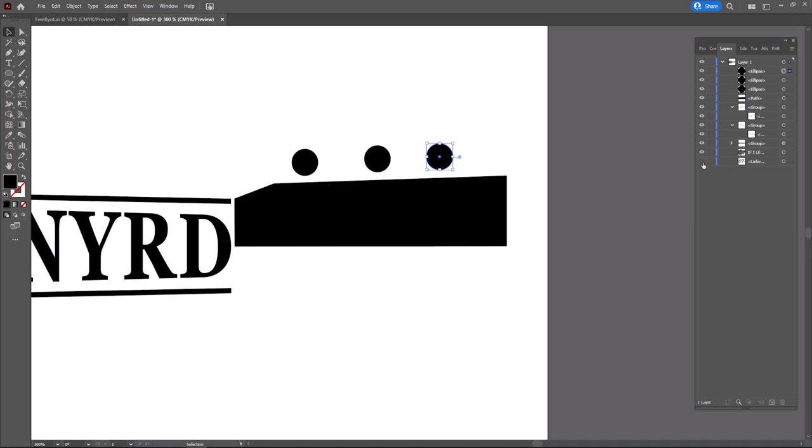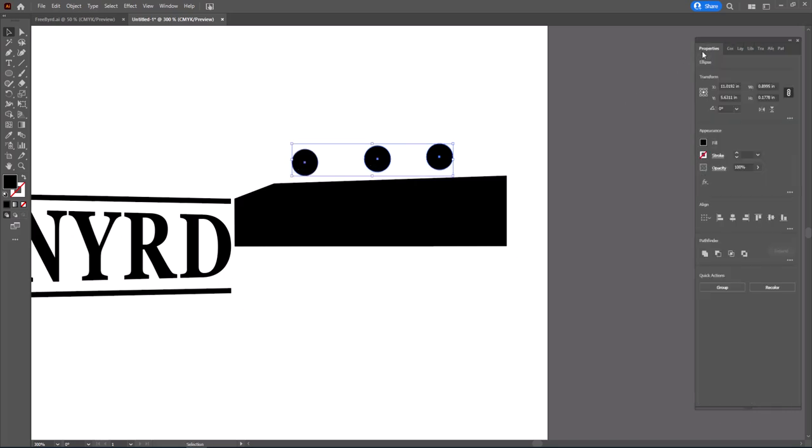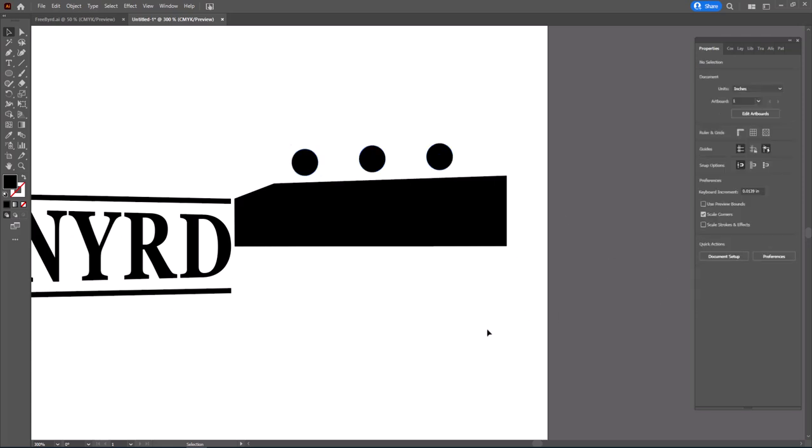Now, what we can also do is select each one of these, and if we go to our properties, you've got some alignment tools. So I can align horizontally, or if I expand this, I can actually distribute, which is what I want to do. So I want to distribute the objects that way. Now I've got even spacing between them. I'm using the distribute center, so it's distributing those out. Now you can space them out as well. If I want to move them over, you can place them the way you want.